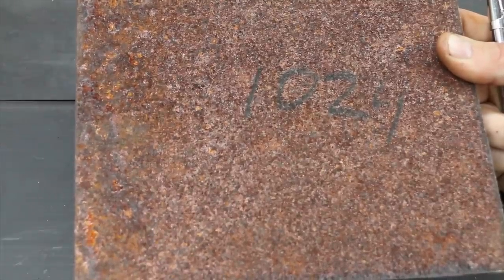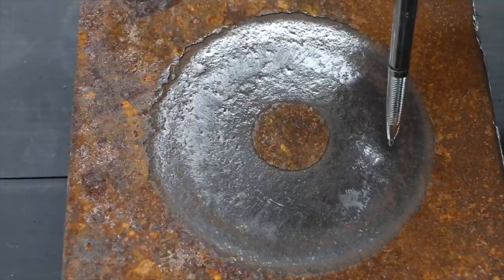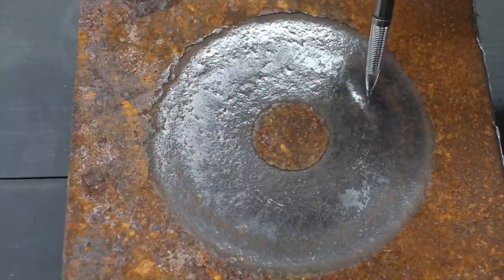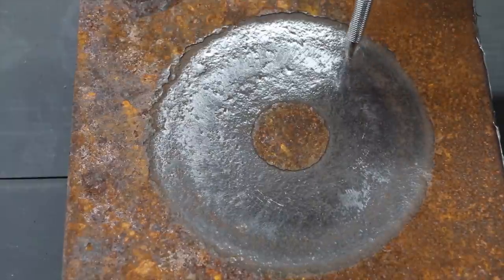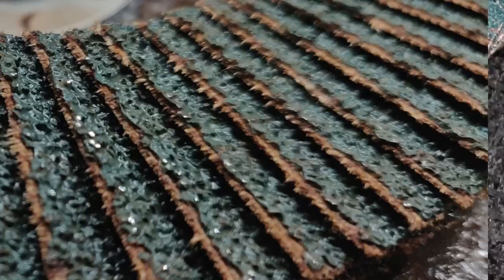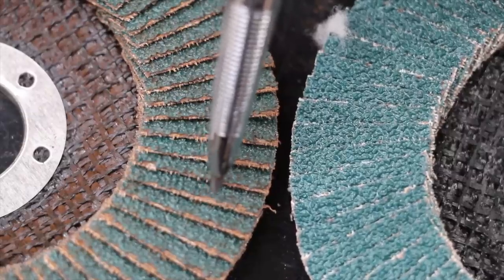The piece of metal used in the Makita test weighed 1024 grams and now weighs 1003 grams. Comparing the Makita to the Warrior brand, it definitely cut a lot deeper and did a much better job removing the rust scale. Comparing a new Makita wheel to the used one you can see a huge difference — there was a lot of wear on this wheel, probably more than the Harbor Freight. Obviously it removed more than twice as much material, but it came at a price.